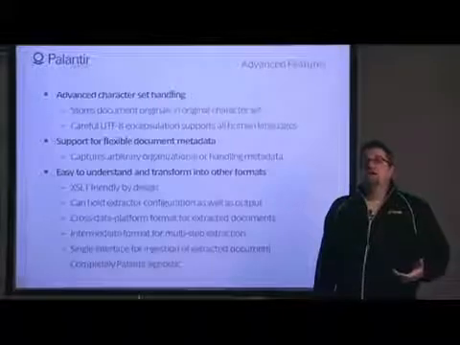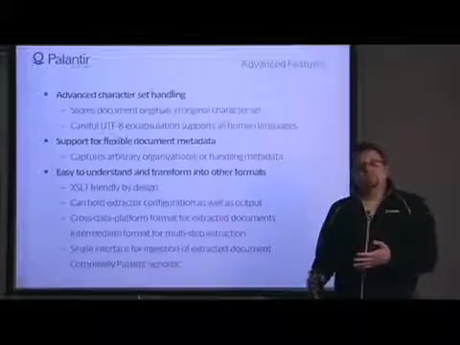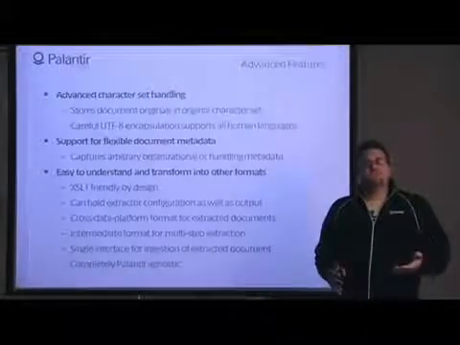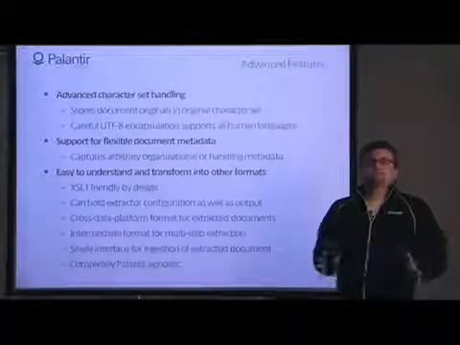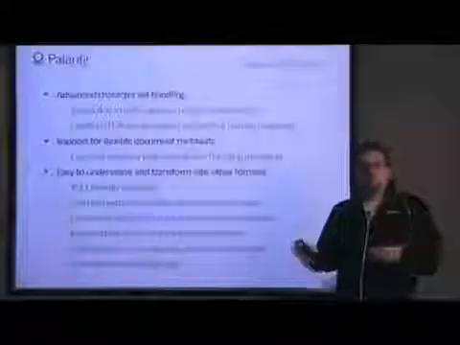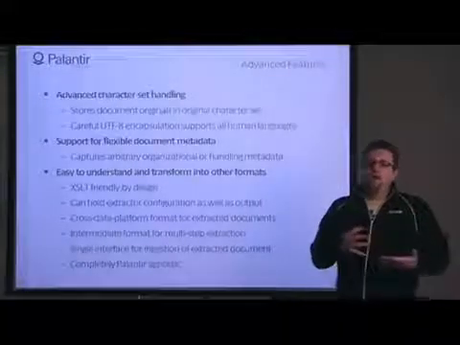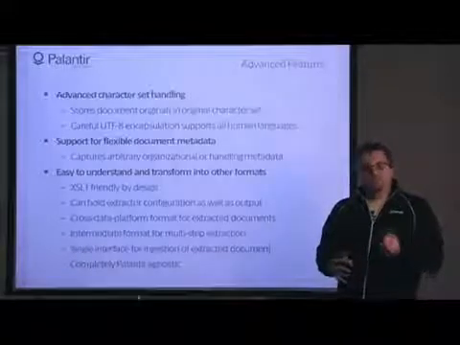We know that the end of the story with unstructured data is usually not found within the content itself, but some of the most interesting features is the metadata on the document. Where did it come from? Who produced it? What path did it take to get to this Palantir instance? So not knowing what those should be ahead of time, we've made sure that that's a completely flexible system. You can specify your own type system for the properties that you'd like to have appear, and then map them into the document objects in Palantir so that when you look at them in the browser, those properties are available to any analyst who wants to look at them.